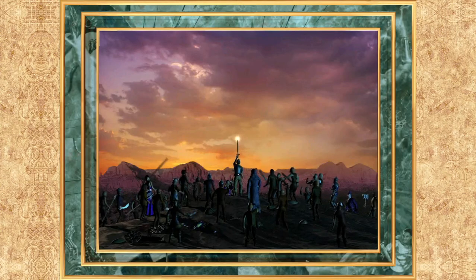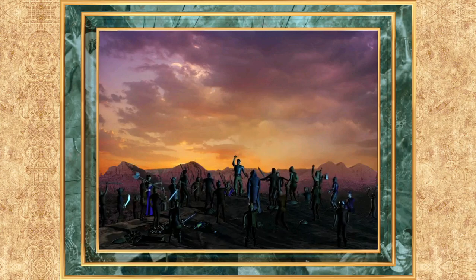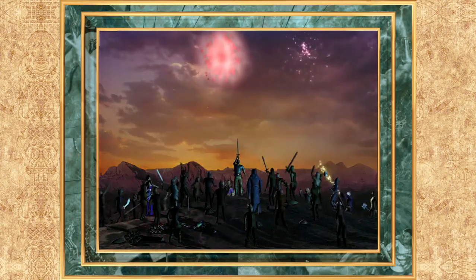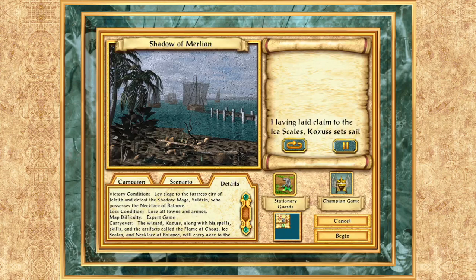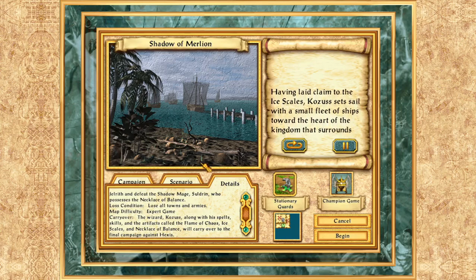There you go. Pretty easy. The last scenario is a little bit complicated, though, I do remember. It was. The final battle is a little bit tough. At least it's a challenge, not like in this case. Okay, Shadow of Merillion, and we're limited to level 30, what? It does not say it, but probably 32 or something like that. It's like in the other campaign.